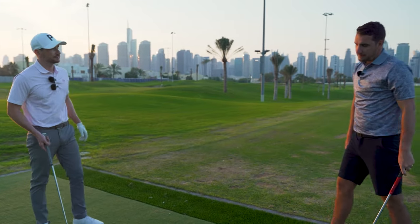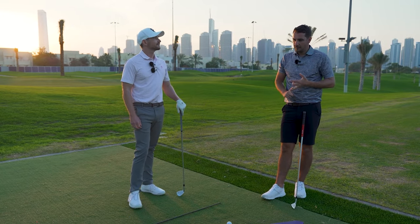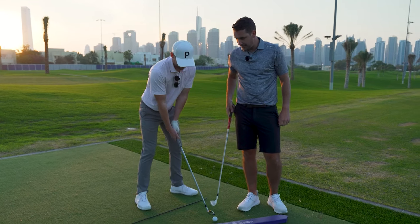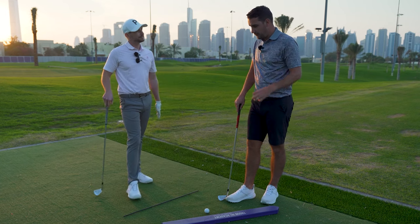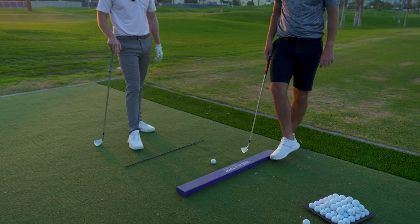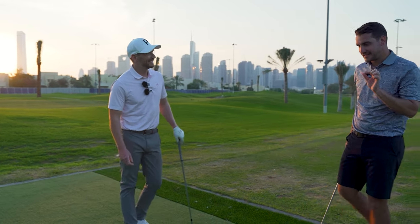Keep it at just a centimeter or five degrees — minimal. A lot of players do something ridiculous with the angle, and all that's going to do is mess with your weight distribution, pressure, and takeaway. As soon as you set up with a big angle, where are you naturally going to want to go in your takeaway? You've just screwed up what could have been a really good takeaway. We only want this to affect the downswing and into the golf ball position — we don't want it affecting the backswing too much.